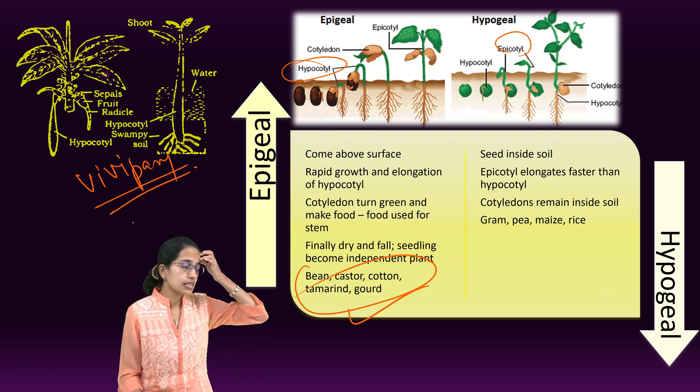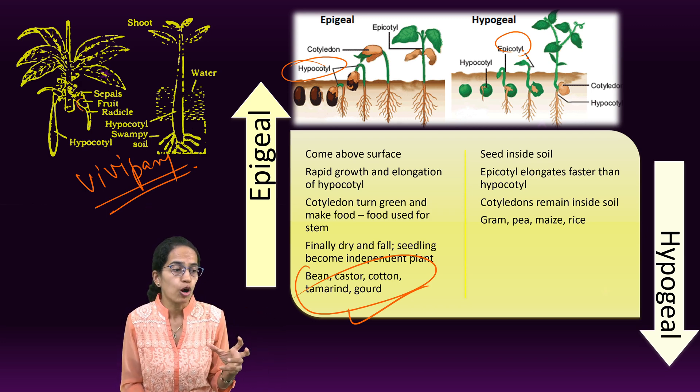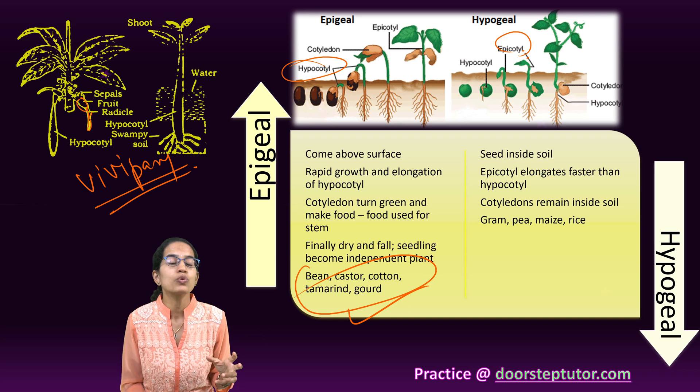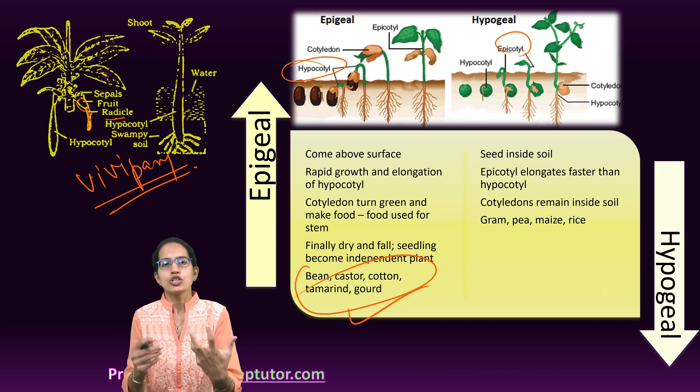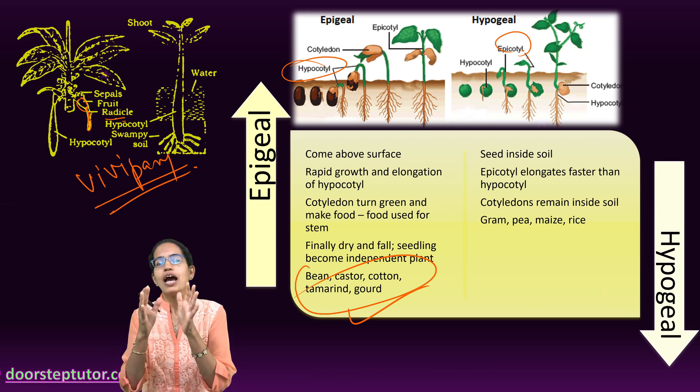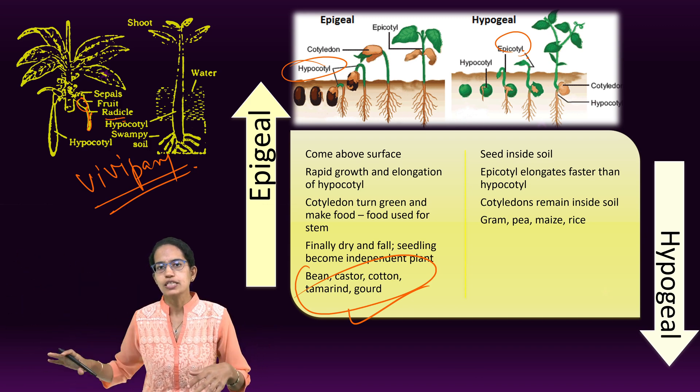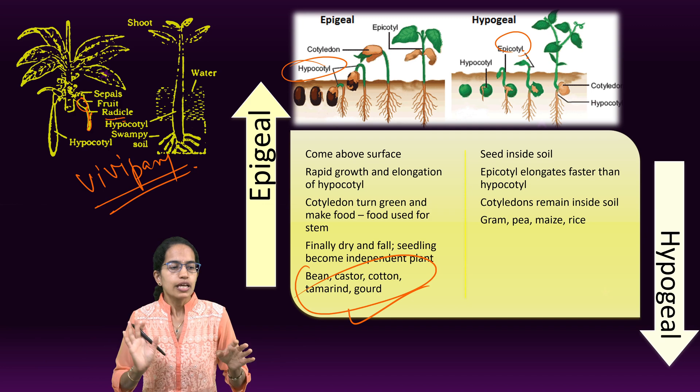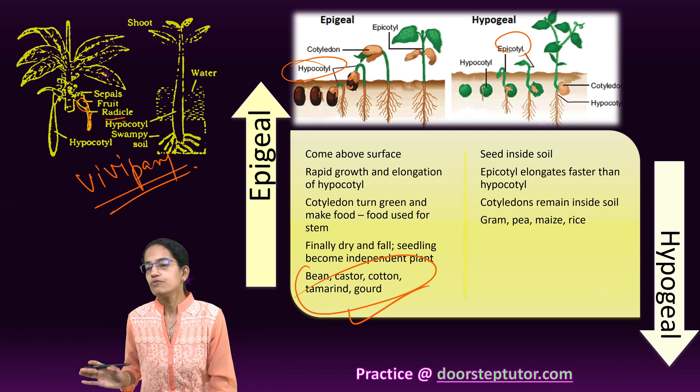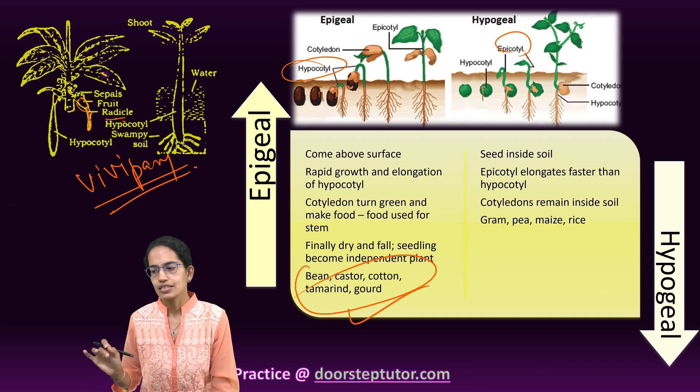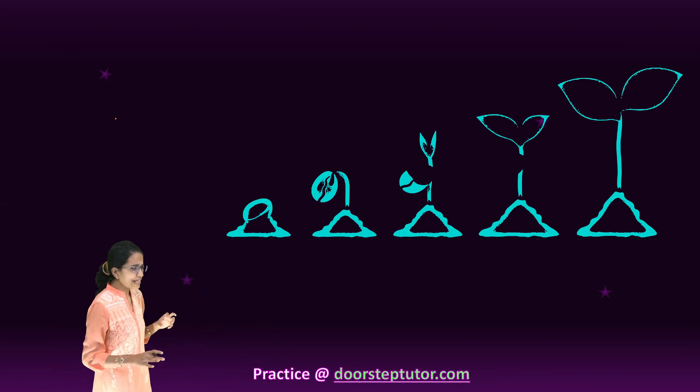Now, another important thing that we would understand is vivipary germination. Vivipary germination is seen in rhizophora and sonarita, both of those are mangroves. So, what happens is, from the fruit itself, the root would arise. Once from the fruit, the radicle or the root arises due to water, due to pressure, this becomes heavy and finally moves off the plant and develops into lateral roots. This vivipary germination is another classic example, which is usually seen in marshy lands and once they fall off in the mud, development of the lateral roots start.